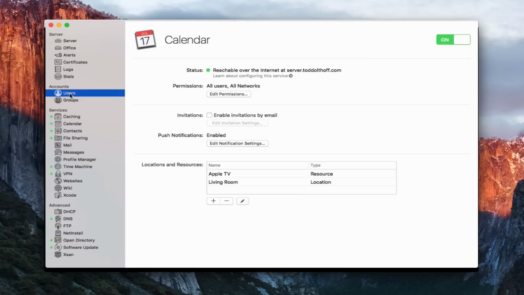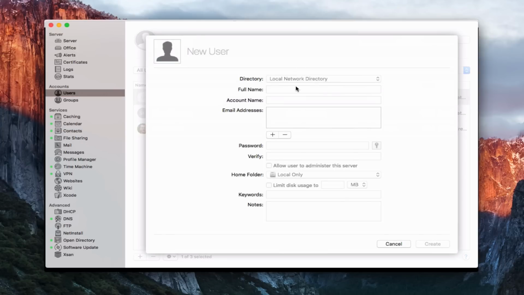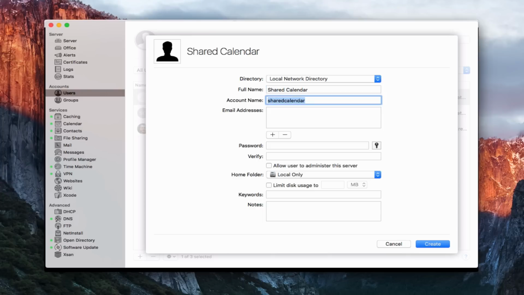So for instance, if you come in here to users, if you just add a user in here, and what I might do is just call this user, like if it was the sales group, you'd call it sales, or shared calendar, something like that. You would then go ahead and add a password and everything, and then add this account. And with home folder, I would just say services only, so it's only a services account.